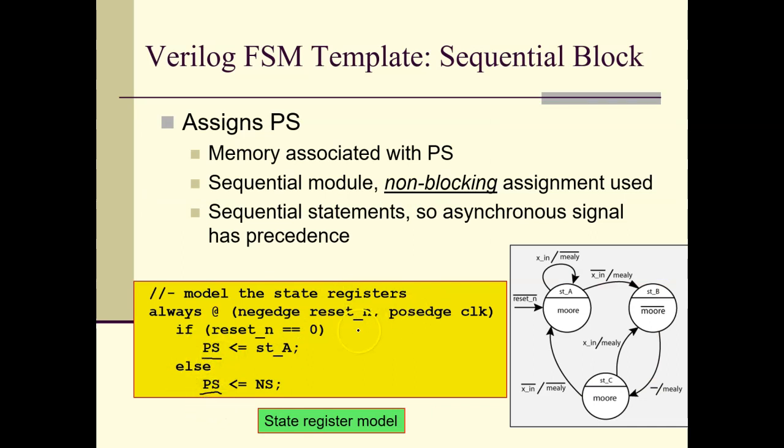Now, one of the things you see here is a negedge reset and a posedge clock. What this negedge reset is, I threw that in there because that's how I represent an asynchronous input. So here's my asynchronous input right there, right? Okay, it's an arrow coming in out of nowhere, meaning it's not synchronized to, we'll say, the system clock up here. All the other transitions go from state to state. They are synchronized with the clock.